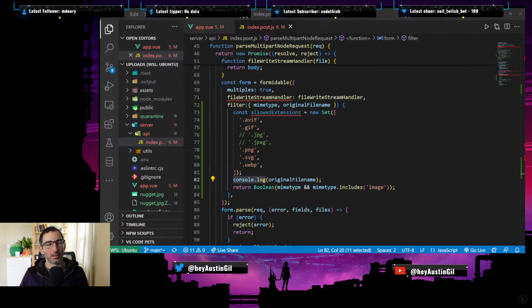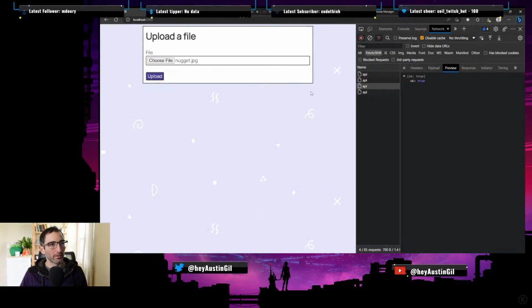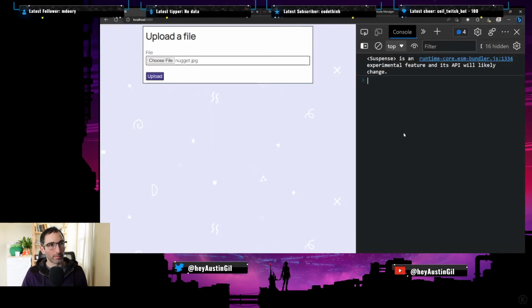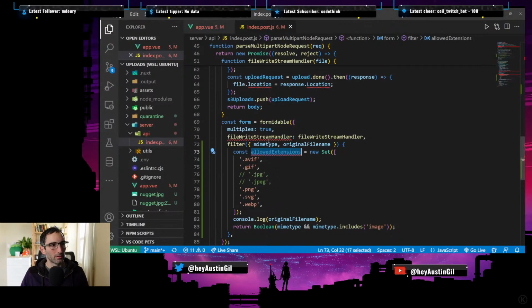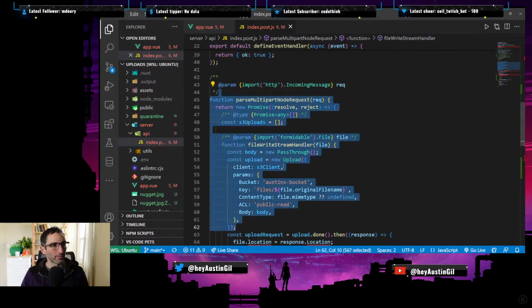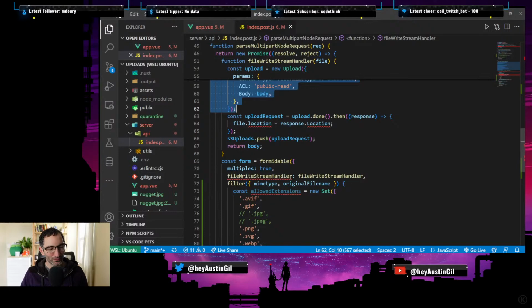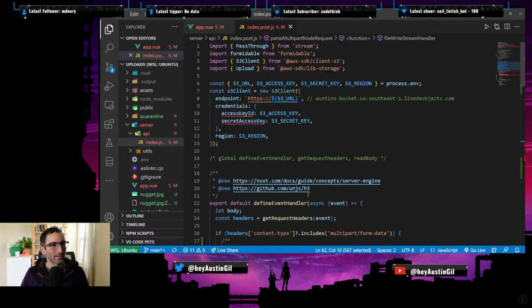Okay, let's do this. Need to do this in here. Let's bump this up. Let's pull this over and say test dot extension. And I think I can do this in Node. Actually, Node should have something available for us. By the time that I'm running here, parse multi-part node request, I should be able to get the extension.